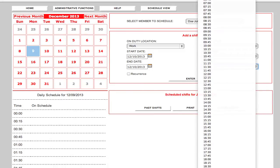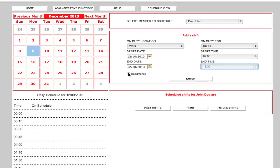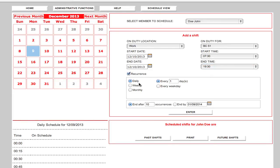To 19:30, and let's say we want to make it recurring. So let's say we do it every other week. It recurs every other week, and this is tomorrow. That'll be on a Tuesday, so every other week on Tuesdays, and then you can continue this for 10, 20, 30 different weeks. But if that's your normal shift, and you expect to be here forever, you can just put 100 and let it keep on going.